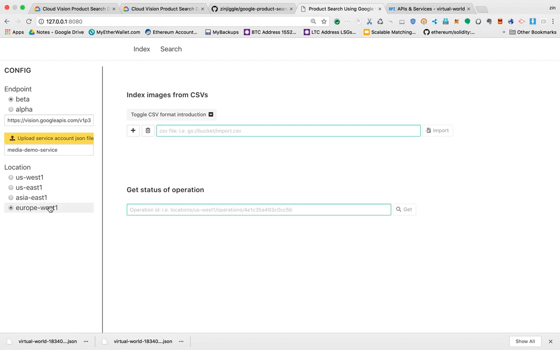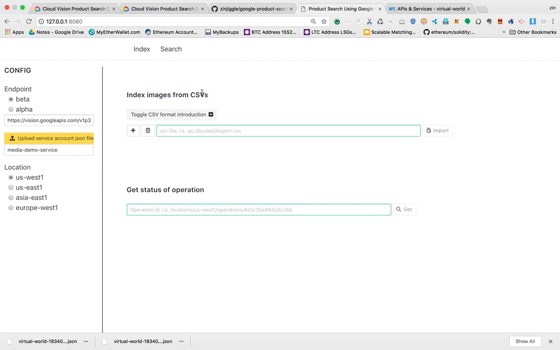Whenever you use this API, you probably want to choose a location closer to your users, so that the latency will be low. Image data in different locations are totally separate from each other, I mean, you cannot share.